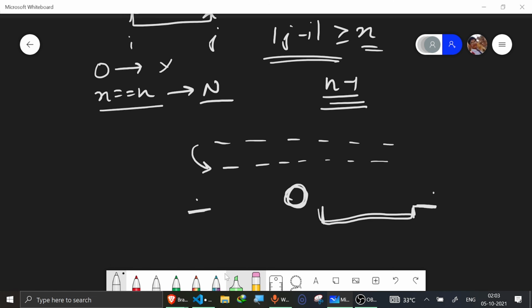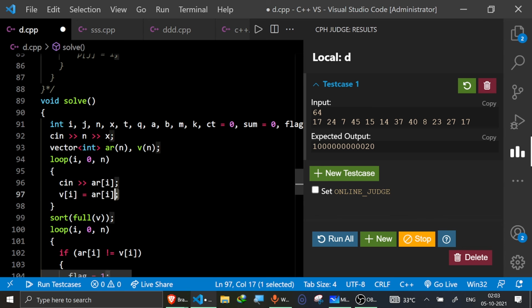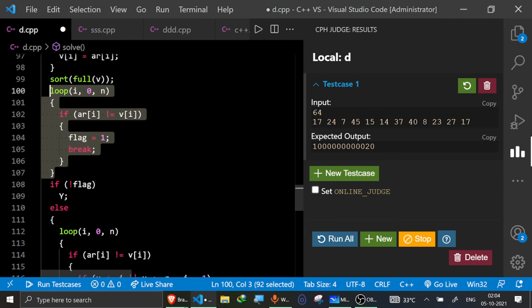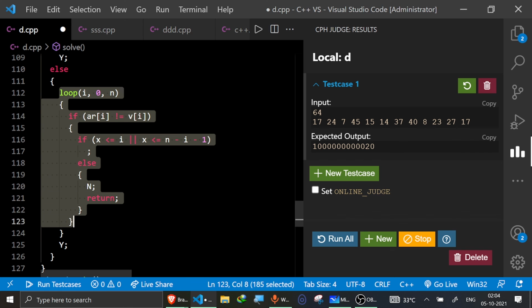there are no fancy other calculations in it. The code is also pretty simple. Let me use that. So basically, this is just the input. This is the sorted copy. You sort it. This is for checking whether the array is sorted or not. If this is sorted, output yes. Otherwise, that condition only.